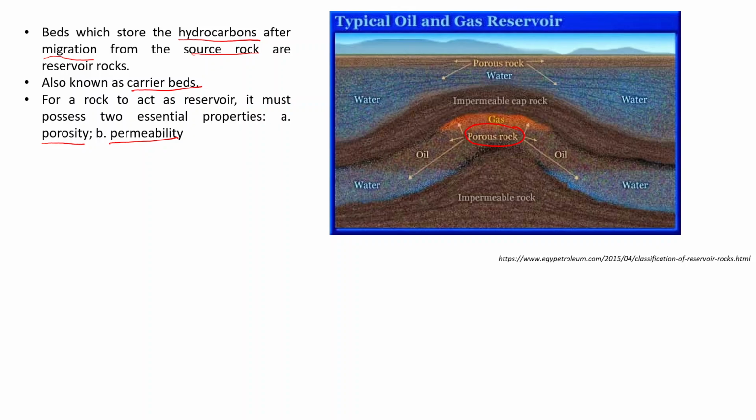As we previously saw, let us say that this is the source rock, and after the oil gets generated it must have an overlying or an adjacent porous rock into which the oil or the hydrocarbons will migrate. As they enter over here, this rock becomes the reservoir rock. Why does this oil or hydrocarbon move into this rock? Because it has porosity and it has permeability. We shall see the different aspects of the reservoir rock.